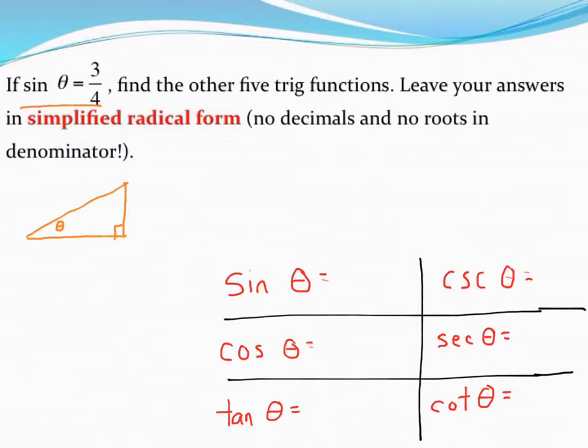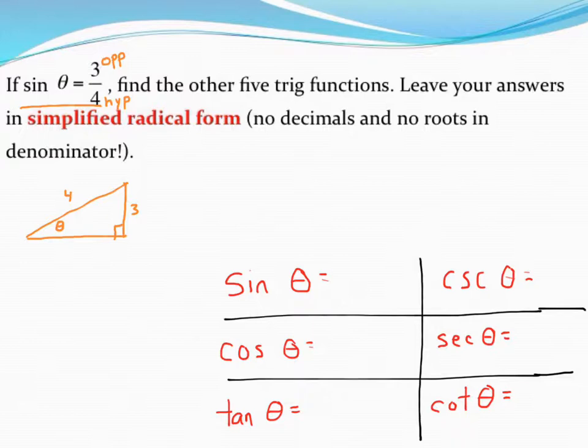Well, keep in mind what the sine of an angle stands for. It tells you that it's the opposite over the hypotenuse, if you think back to Sohcahtoa. So really, they've given me two sides of this triangle. The opposite side from where my angle was placed means that this side is 3, and it means the hypotenuse, the side across from the right angle, is 4. So here's how that problem is very similar to the last problem. There's my picture. Just like last time, the first thing I want to know is what all 3 sides are.